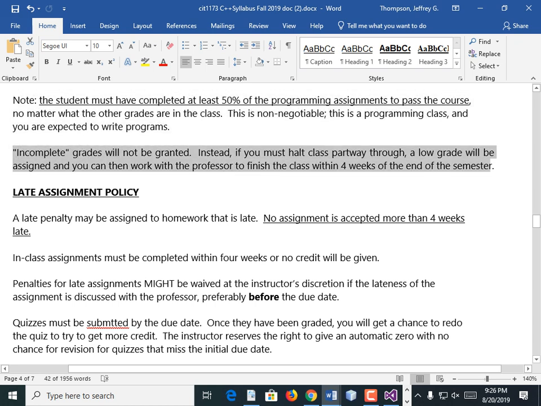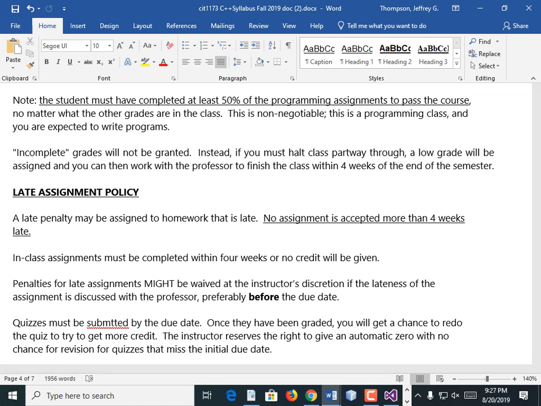Just about no professor on campus is supposed to be giving out incompletes anymore. What is an incomplete? An incomplete is like if you got two-thirds of the way through the class and then things went south and you had to quit going to school or whatever. What we're supposed to do now, instead of giving you an incomplete, is give you the grade that you'd earned up to that point. Like you did 70% of the coursework, you get a C. Or you didn't get to do enough, you made an F.